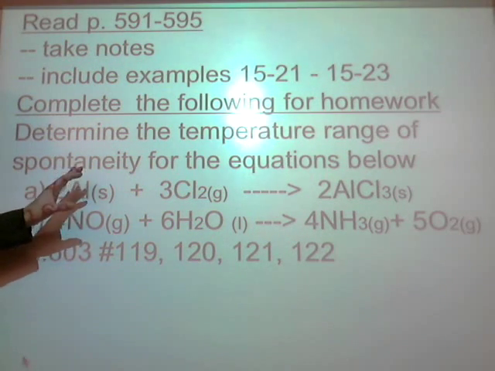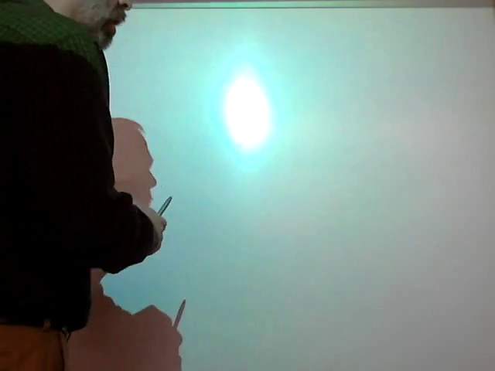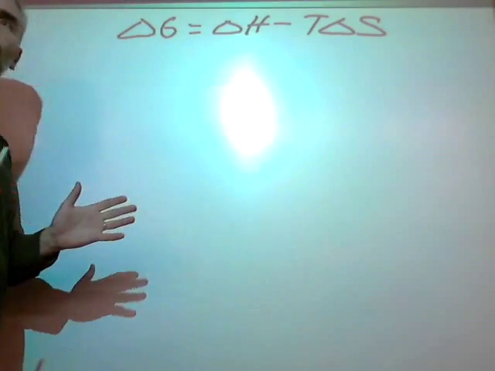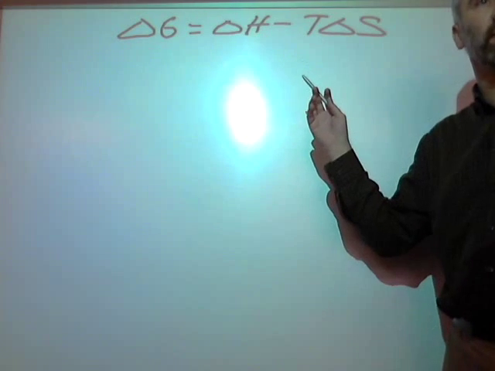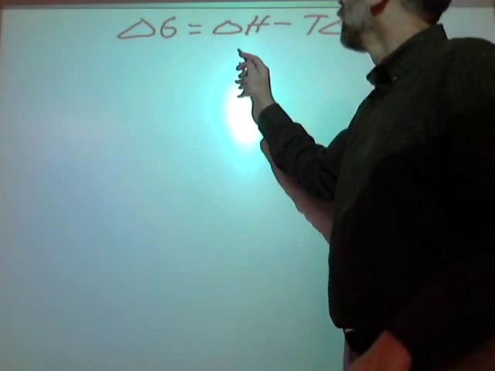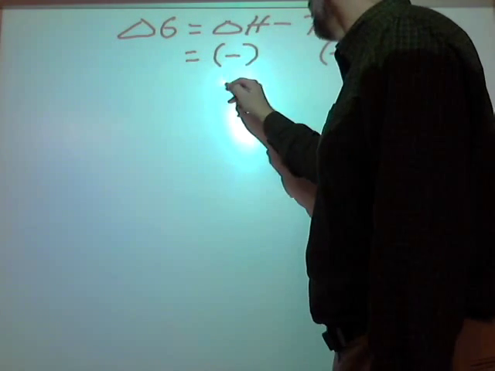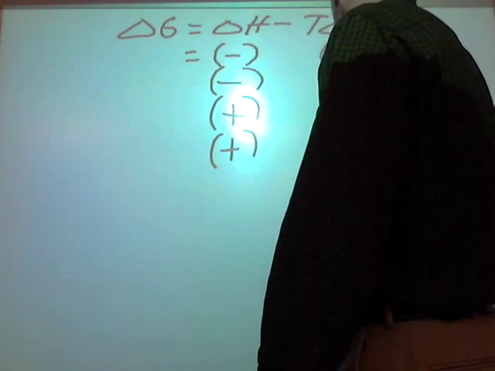Okay, this kind of has to do with something we talked about a little bit yesterday. So I want to start with it. I want to talk about it again. Okay, so we're talking about this equation. All that stuff that you're doing on your own is kind of manipulating this equation, delta G equals delta H minus T delta S. I kind of hinted at it yesterday a little bit. I said, you know, when we find delta G, there are four possibilities for delta G, okay? You could have a negative delta H and a positive delta S, negative, negative, positive, negative, positive, positive.